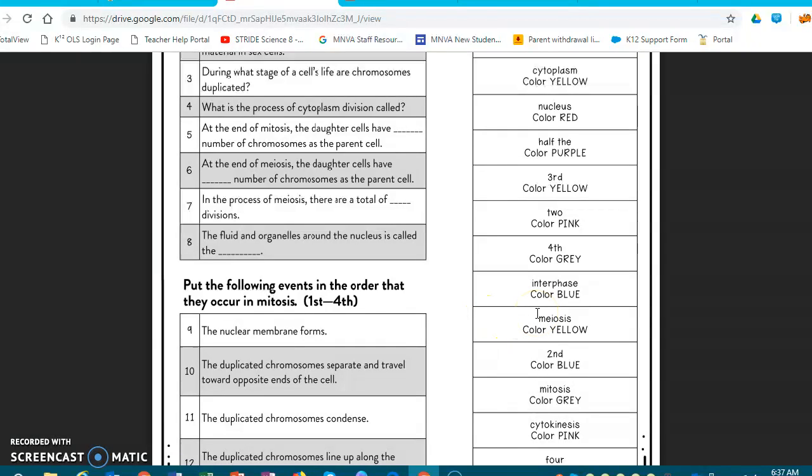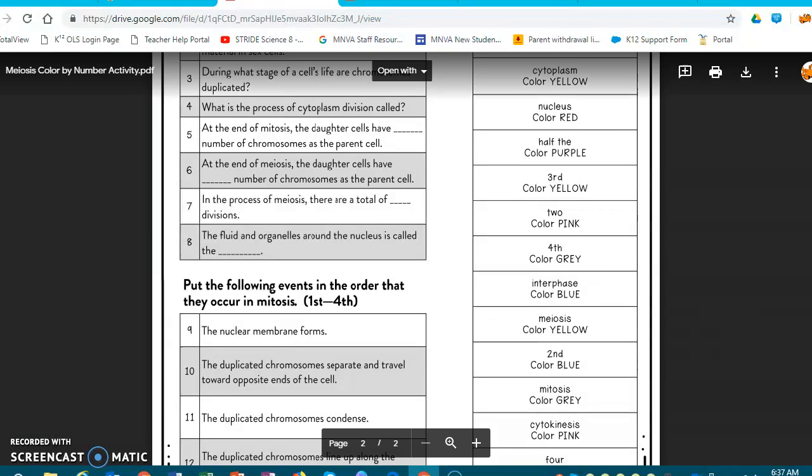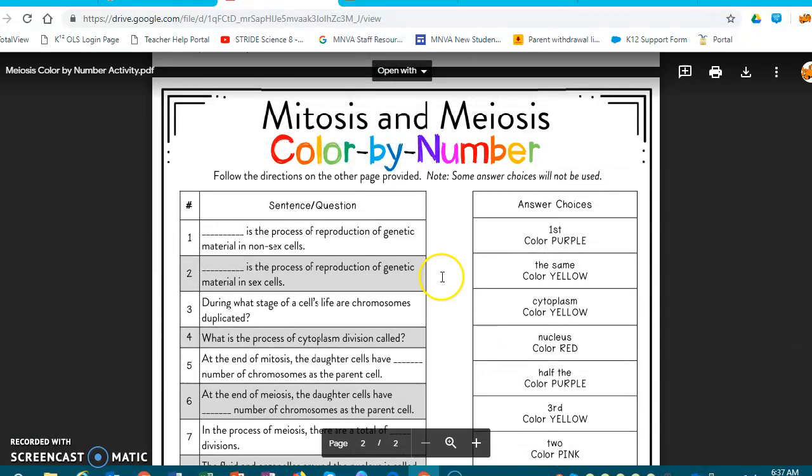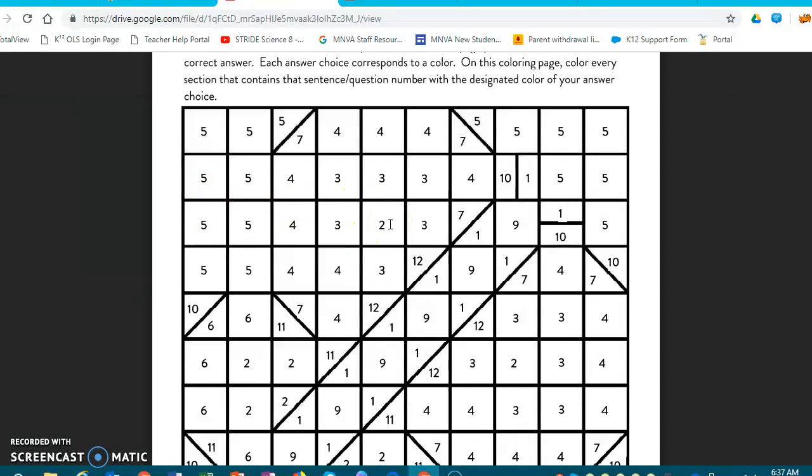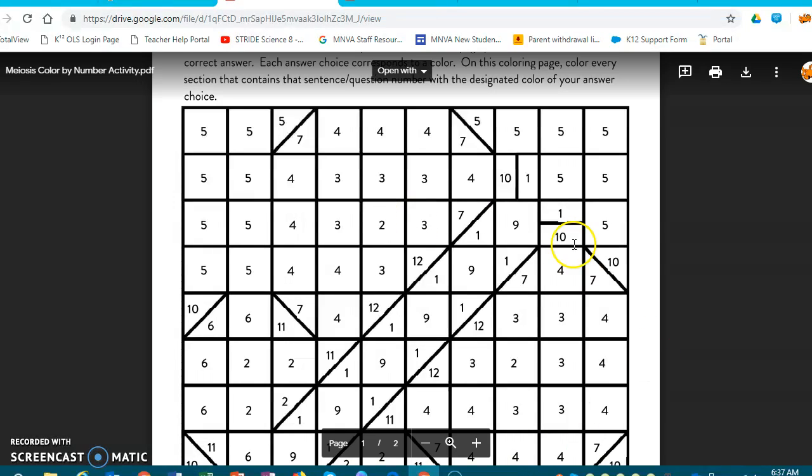And you see the answer is in lowercase letters. What color it's telling you to color that particular one. So you're going to draw a line from this answer, because it's like a matching activity, to question number 2. But you're not done then, because you still have to go up here and color in all the number 2s in yellow, because it's telling us for that question and for that answer, we have to color that in yellow. Okay? Hopefully that helps you.